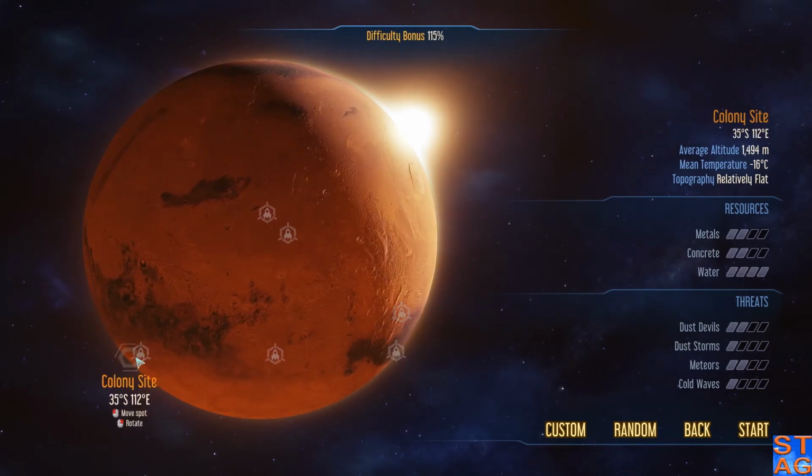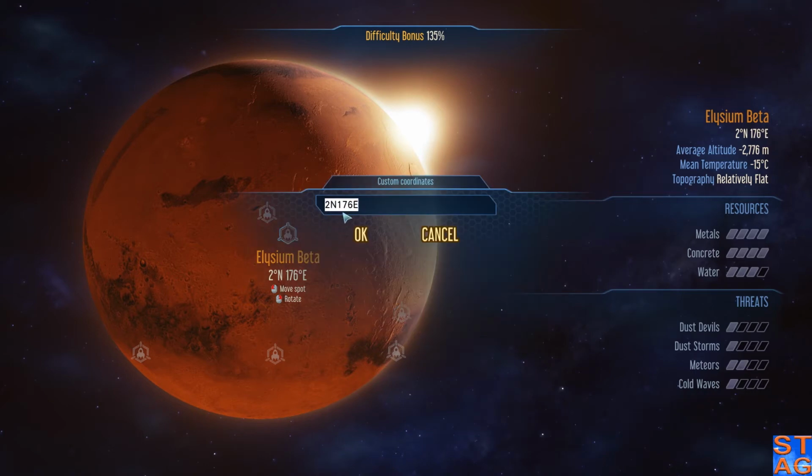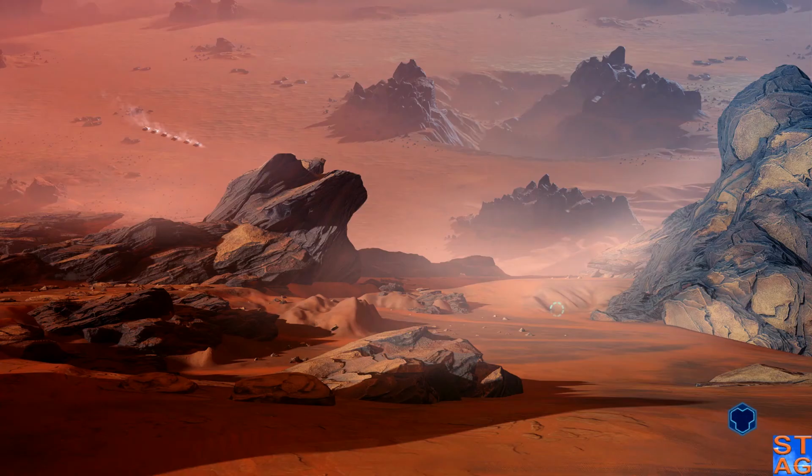Where was the one I was looking at? I think I'm gonna go for Elysium Beta. And if you do custom on this, you can actually type in the coordinates you want to settle on. So if you want to play on the exact same map as me or the exact same map as one of your friends and compare how you're doing in this game with each other, you can put in these custom coordinates and it'll put you right in the exact same spot. So we're going to start.